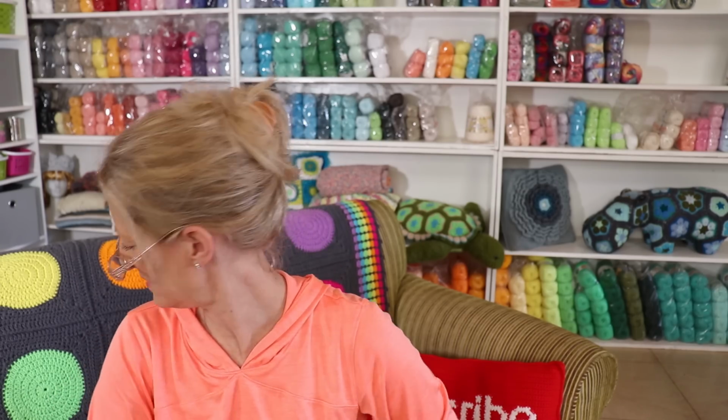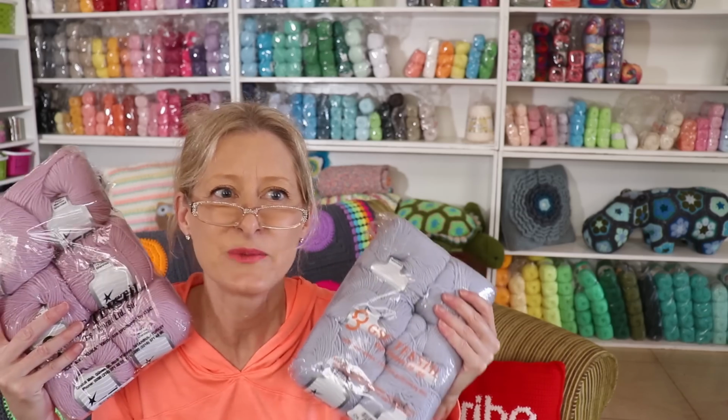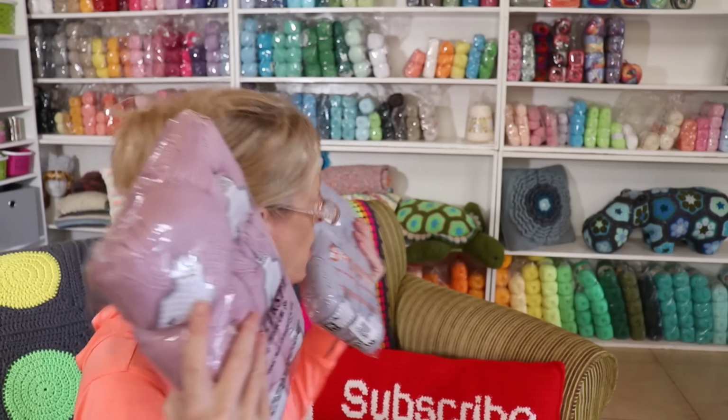I'll have to check the weight of this shipment actually. Now where am I putting worsted weight merino? I don't even have a spot.